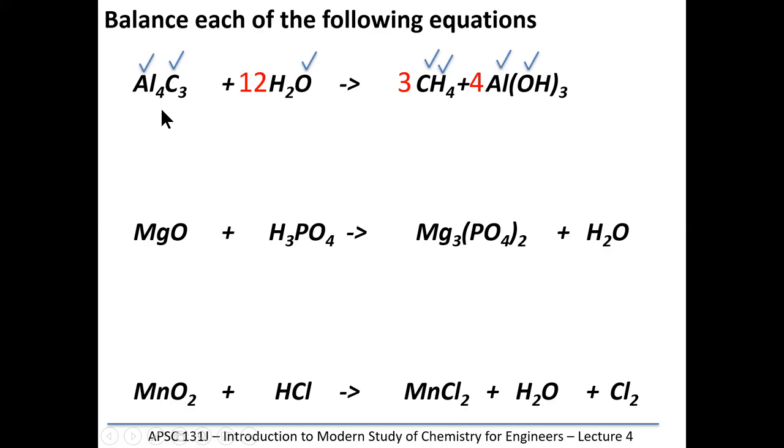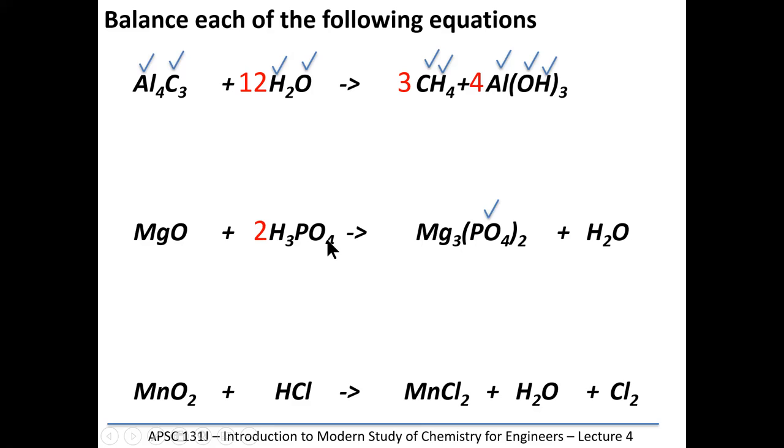Now, if I'm going to balance the next one, magnesium, I can see again, magnesium is in two places. Oxygen is in four places. Hydrogen is in two places. So I'm not going to balance oxygen until the end. I can also see that phosphates are not changed. We have a phosphate here and a phosphate here, and I can actually use that whole phosphate particle as a single particle when balancing. So if I start with the phosphates, I can see I have two phosphates on the right. If I put a 2 here, I have two phosphates on the left.